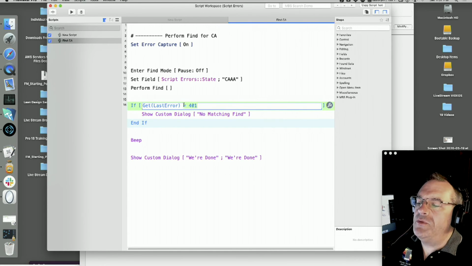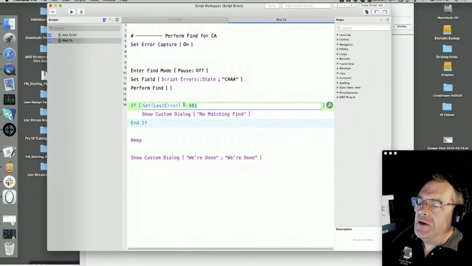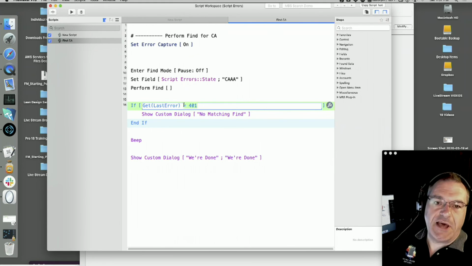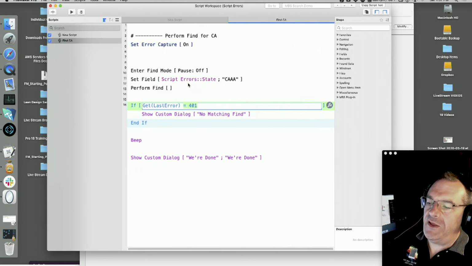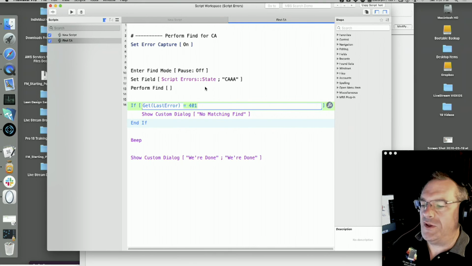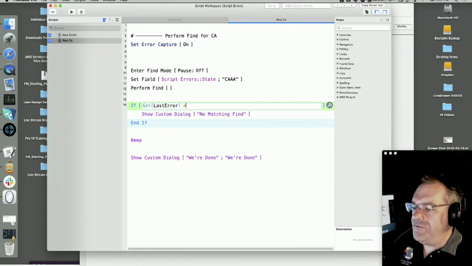Anyway, what you can do here is, if you know that there's going to be an error, this is for Bunny and everyone else who hasn't done this. With 401, I knew the specific error. Remember, there's thousands of errors. If you know that an error is likely to come up but you don't know what the number is, a lot of people will just say if it doesn't equal 0.